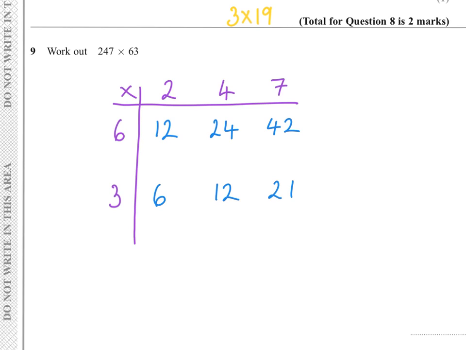And then with this method, you start from the lower right hand corner here with 21, and the reason for that is because this would be the smallest type of number. This will be the units. These ones will be the tens, these ones will be the hundreds and thousands, and the reason for that is this 21 is made up of a unit, the 3 times the unit in the number 247, i.e. the 7. This number here is made up of a unit times a 10, so this is why it's a value of a 10. This 42 here means 42 tens, and the reason is because we have a 10 multiplied by a unit. So all you have to remember is to start from here and then go diagonally up the grid.